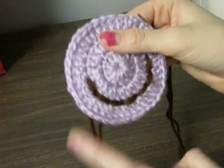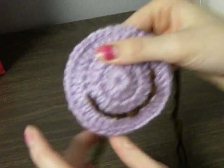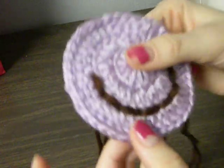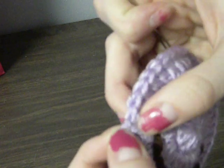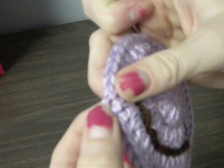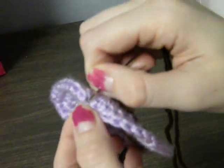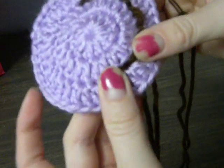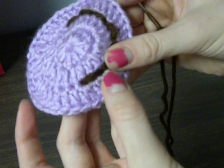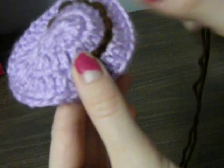Alright, and now to make the actual lashes. I take it through these loops. I don't know how well you're going to be able to see this. Right here. Those loops are the ones we're going to be working with. I have no idea how clear this is. Like I said, this is my first video. You kind of see where your stitches break apart right here, or in between, or however you want to call it.